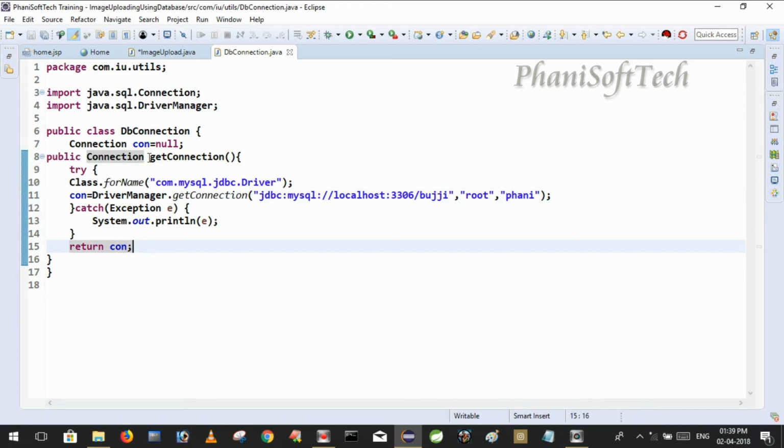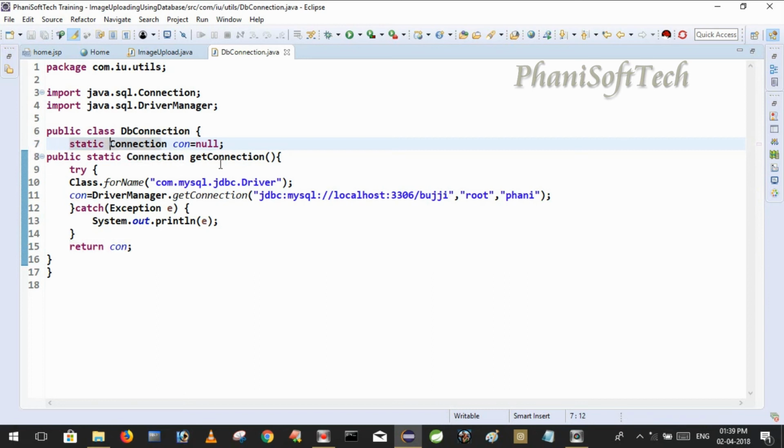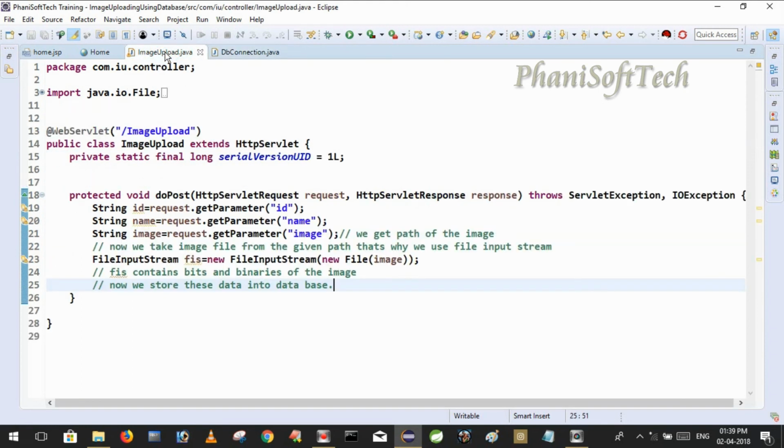Make sure we don't create the object of this class, so I'm making the method static, and we also make the variable static. Yes, fine. So my database connectivity class is ready, and I have to go to my image upload servlet and get the connection object.